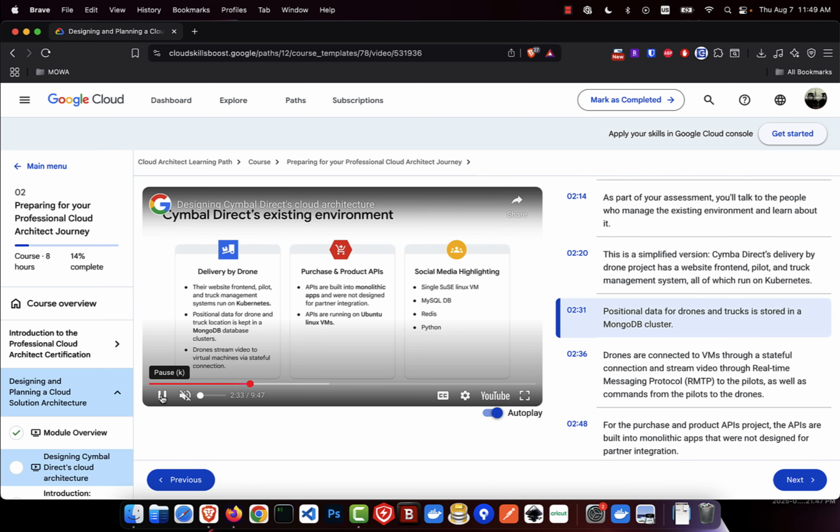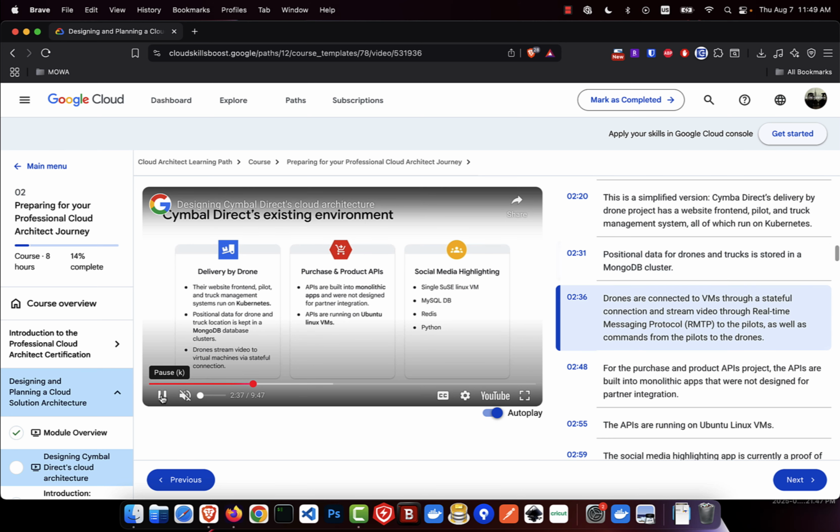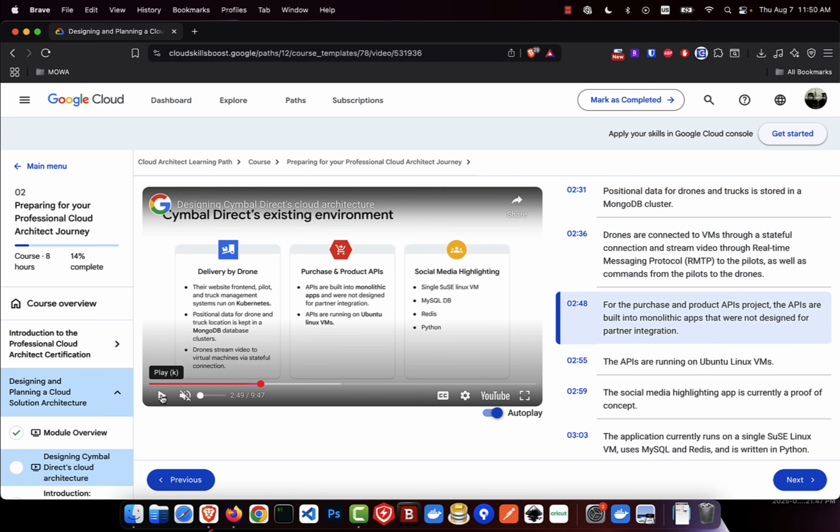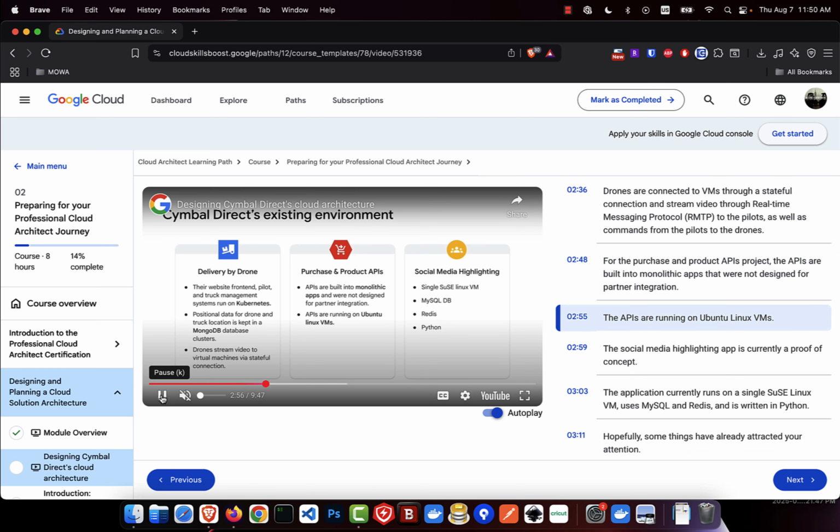Positional data for drones and trucks is stored in a MongoDB cluster. Drones are connected to a VM through a stateful connection and stream video through Real-Time Messaging Protocol to the pilot, as well as commands from the pilot to the drone. For the partner and product API project, the APIs are built into monolithic apps that are not designed for partner integration.